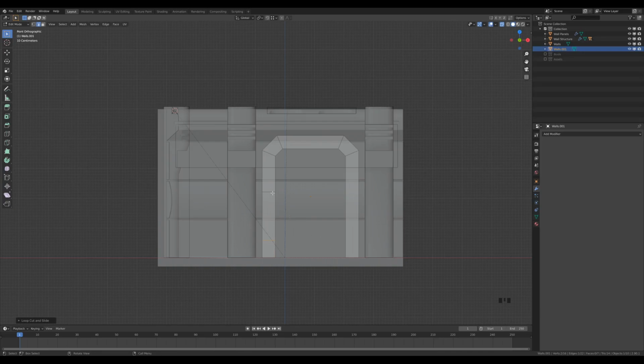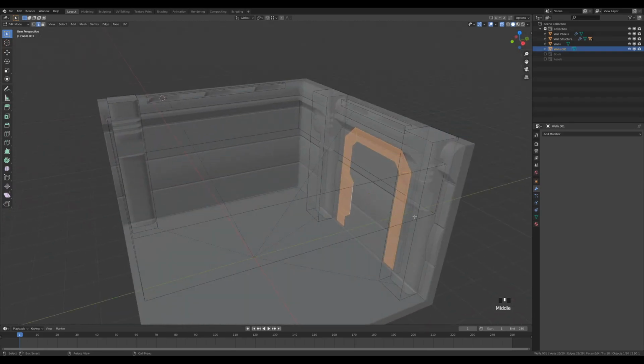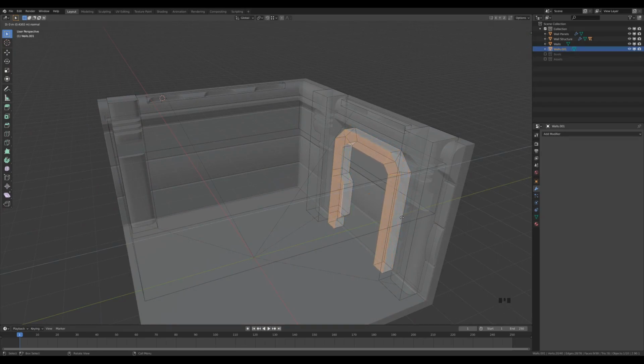And now I will select both of those edges by holding Shift and press Ctrl B and bevel it out like that. And now we can select this one edge here, press G then X and move it inside like that. So we are creating some kind of space for a lock-in mechanism or elevator control mechanism or whatever you want to have there. And now we can select all by pressing A, rotate this a little bit and extrude the door. And again, I'm eyeballing this, so something like this should work just fine.